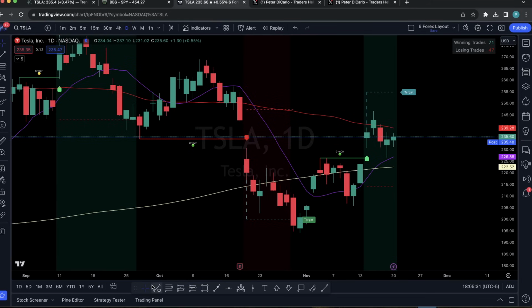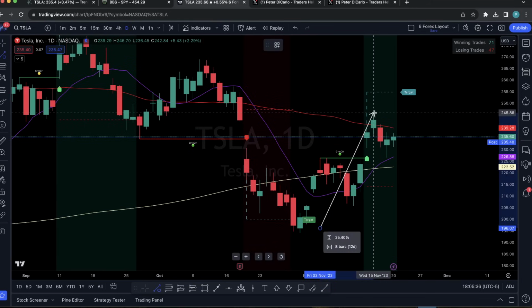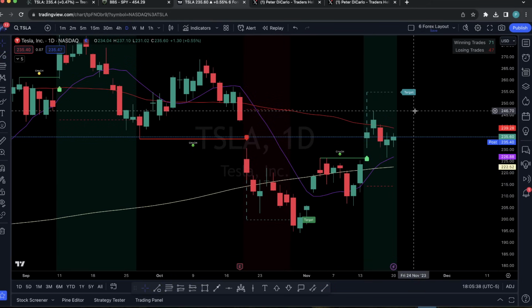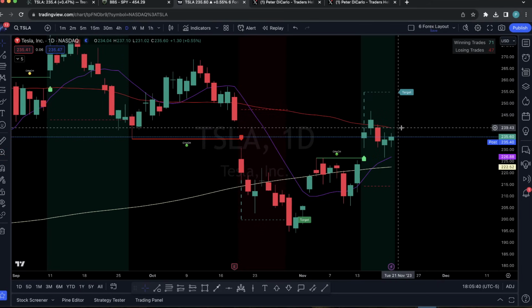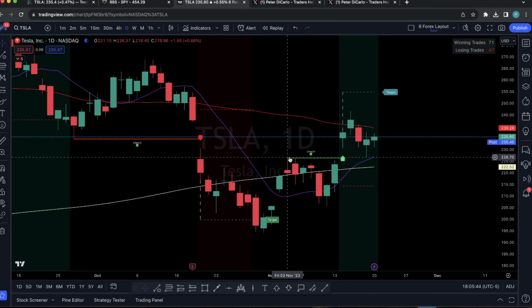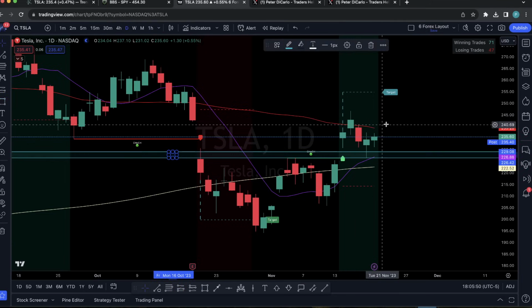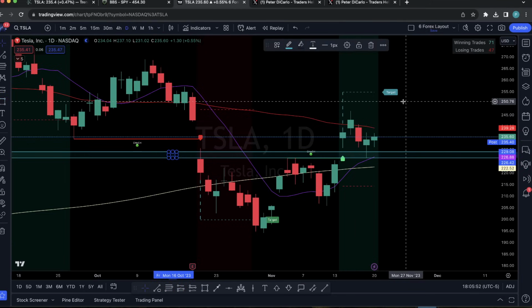which we've been talking about for a while. We ended up having a very significant run of 25% in just the past 14 days. But we have seen a lot of resistance around this 240 level. Since breaking over this change of character of $220, now that we're over this level, the chance that we're going to bounce and continue to run back up to 250 or 255 is very high.